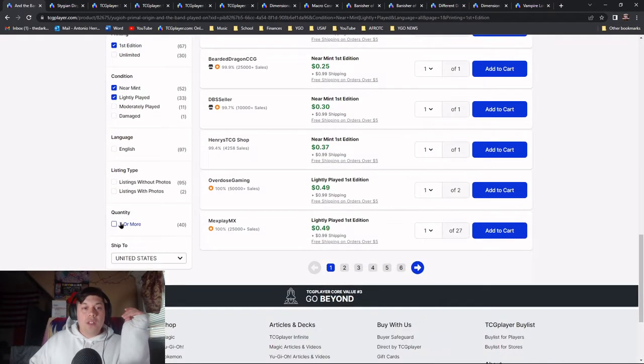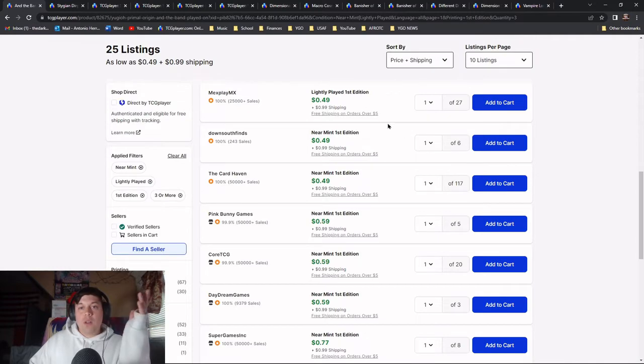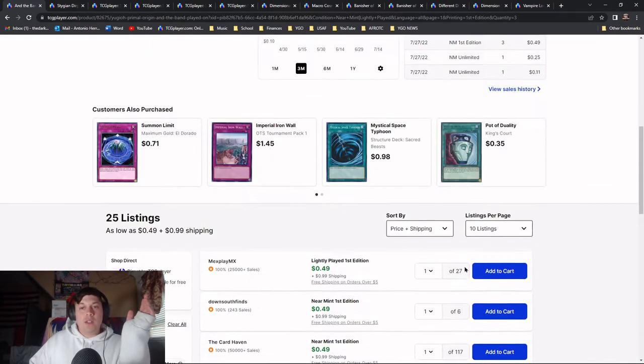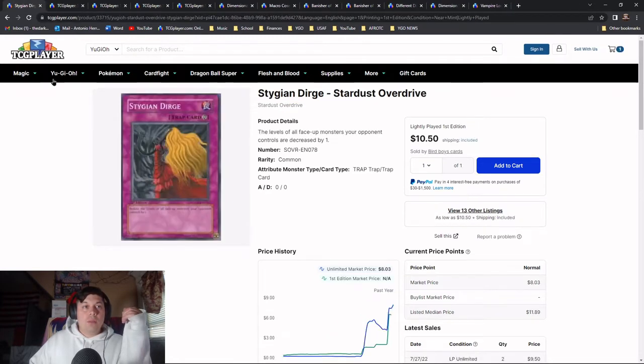Again, I don't know if this is going to be the side deck choice card, if it's going to be the top of the top or not. These are well under a dollar even for bulk prices, so just go ahead and nab that up. Again, I think this is going to be a potential choice.